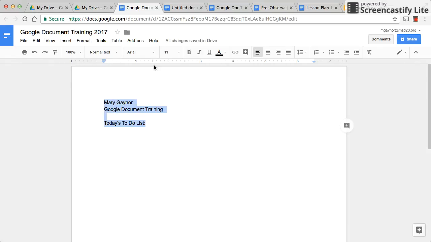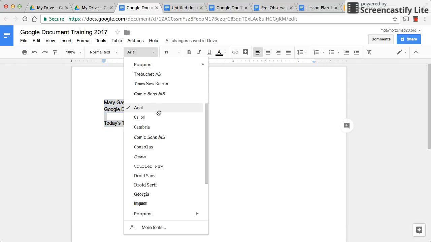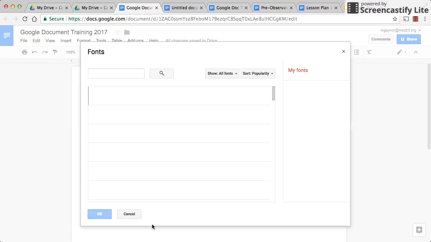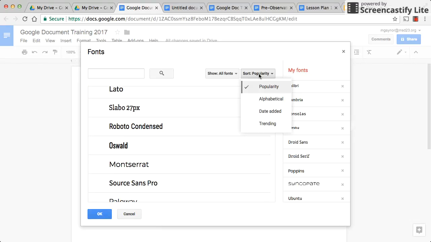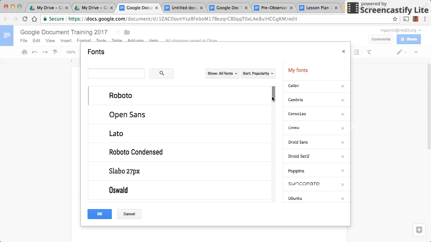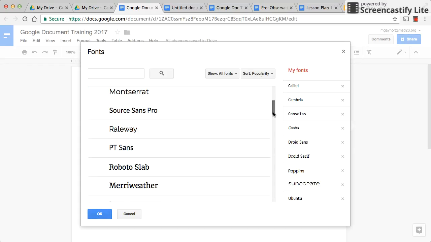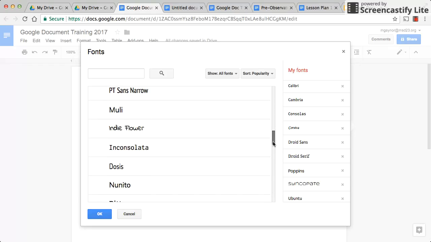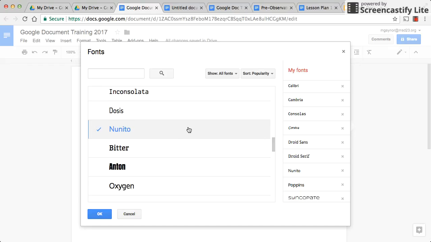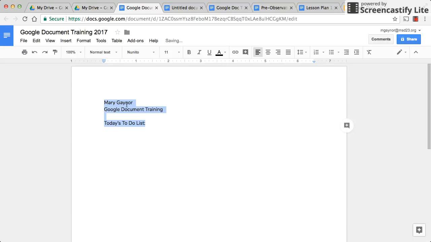Okay, so what I want to do here first is make our font look very nice. Here in our toolbar, you can click the various fonts based off of popularity, or you can click down at the bottom and click on more fonts. Here it will give all fonts or sort by popularity. I like choosing the popularity one just because the fonts are visually appealing, and most often than not, they are nice to use in your published piece. So I'm going to click on that.